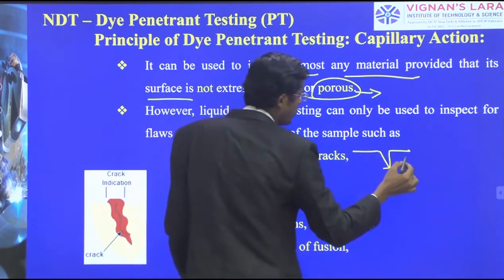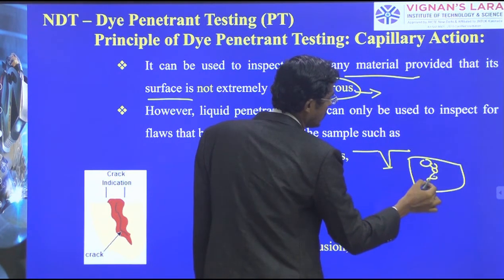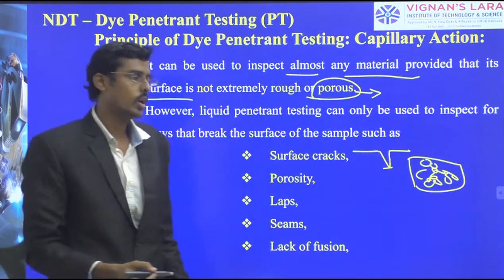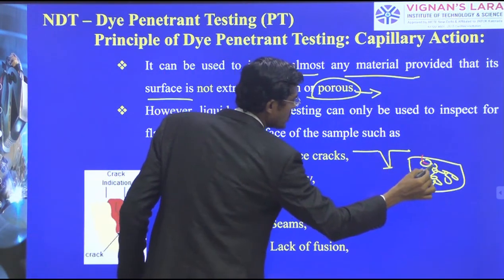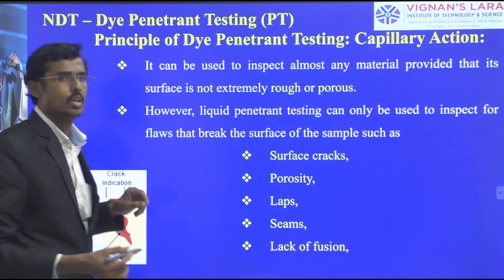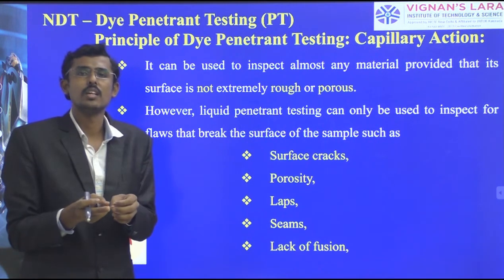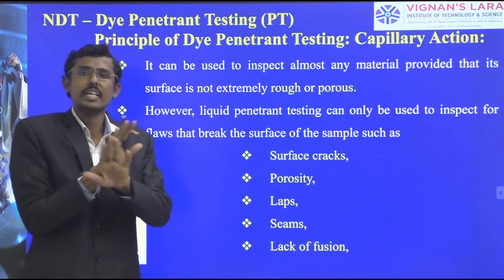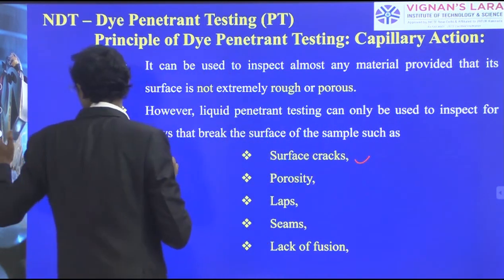Now let us consider a porous material. So here maybe some holes, here maybe, and here maybe it keeps on going somewhere. When the liquid is coming here, you can see it keeps on moving somewhere. So it is not suggested to use rough or porous material for penetrant inspection. Right? By penetrant inspection, porous material cannot be inspected for the surface cracks or flaws.